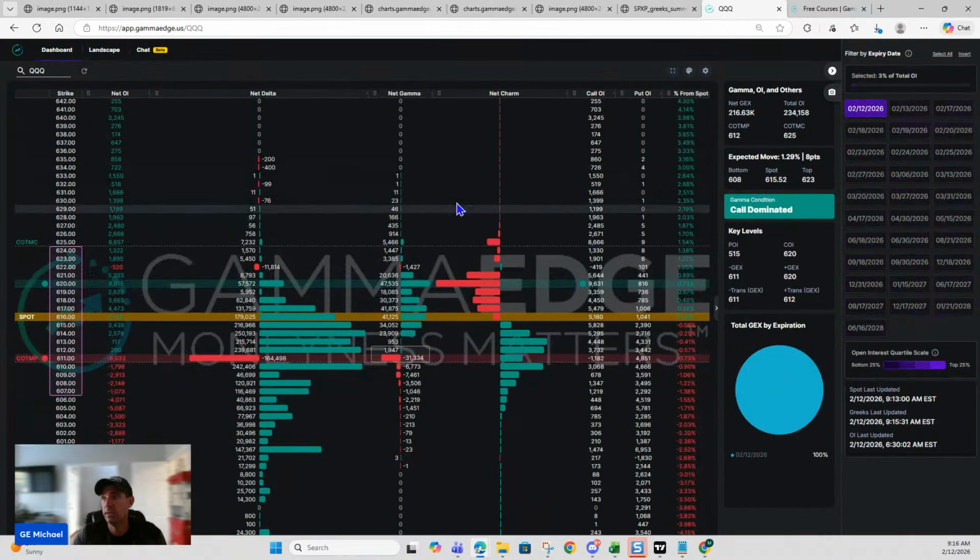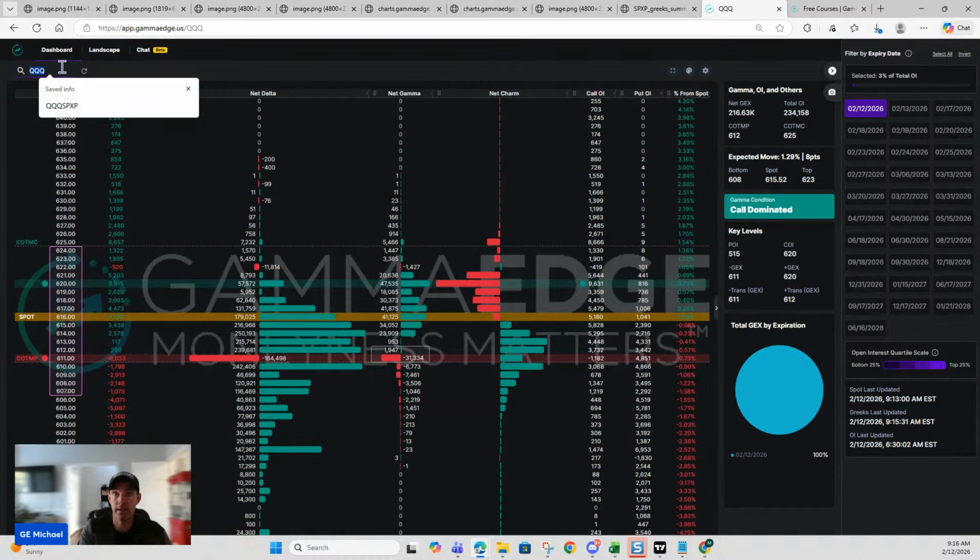Let's look at 0 DTE on Qs. So call dominated for today, net OI 234,000. So again, structure looks very good heading into today for the Qs. Pull back down towards 610 should be supportive. You see actually some puts sitting there, a significant amount of puts there that are out of the money if you're above those. So again, that's going to be a key level, but charm supportive with these in the money calls below us. And then to the upside, 620 is where I'd see some stalling on the Qs heading into the day.